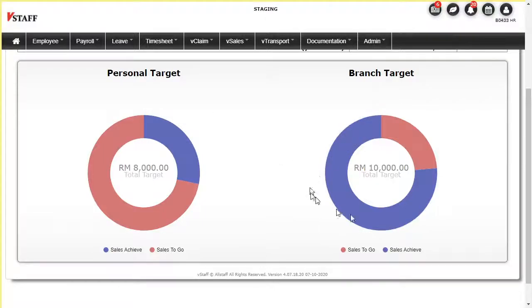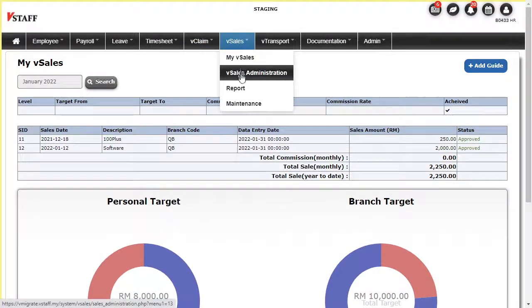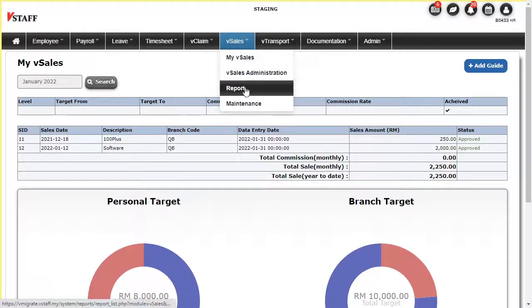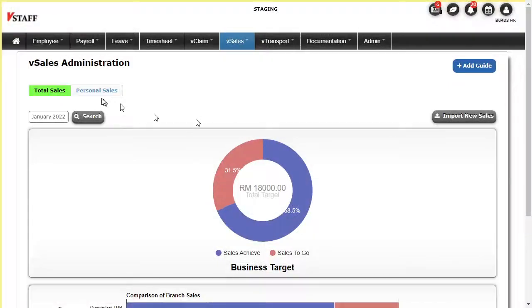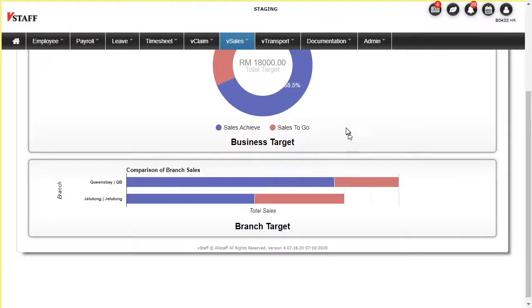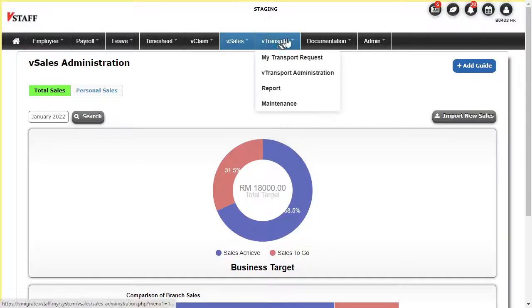And this is the overall branch target. And of course, managers will be able to see their entire branches, like so. The different branches and the different sales to date and how much there is to go.